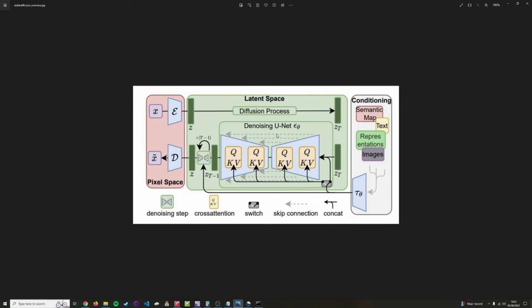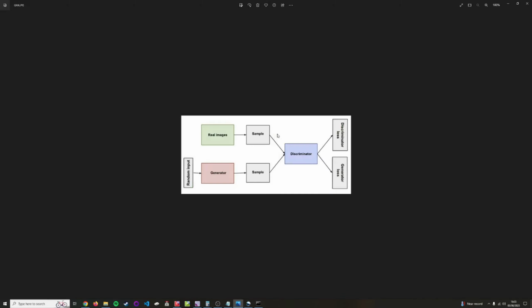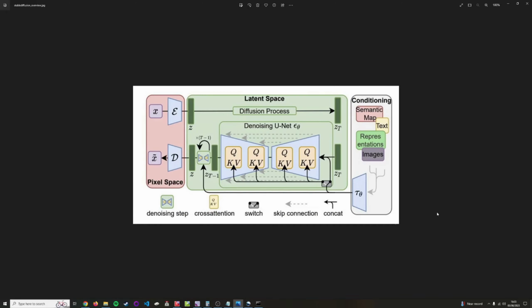But actually, before I go into this, if we go back to GANs, this is all happening, I think I mentioned, in the pixel space. So if you have a 512 by 512 image, even if you reduce that down to 64 by 64, that's still however many pixels that you've got. And then each one of those might be red, blue, or green, and obviously a variation of that. So it's a lot of data points and it's quite intensive. So this process was never really that accessible to everyone like Stable Diffusion is now.